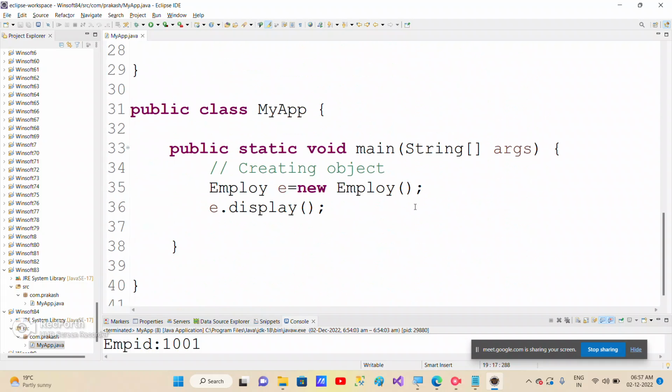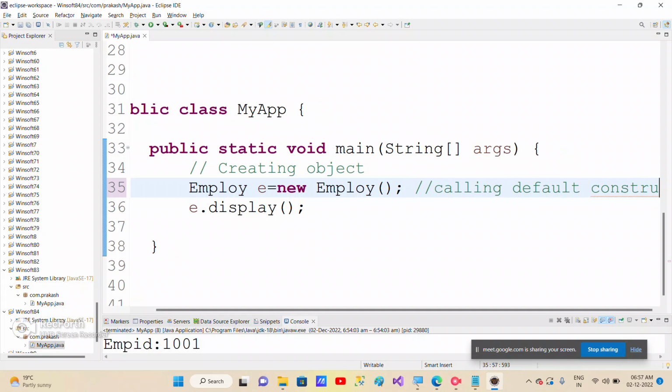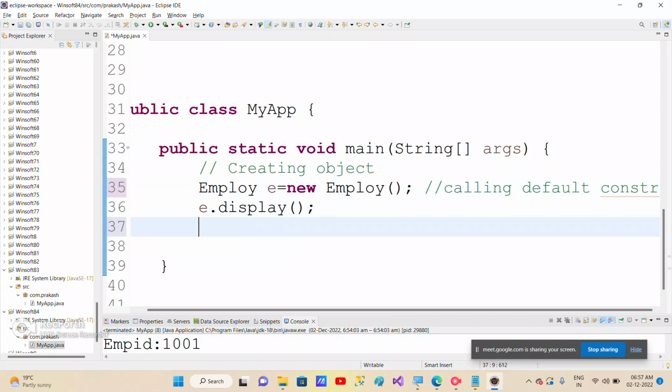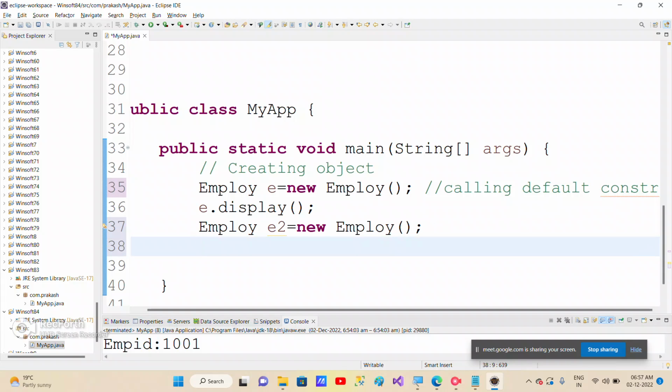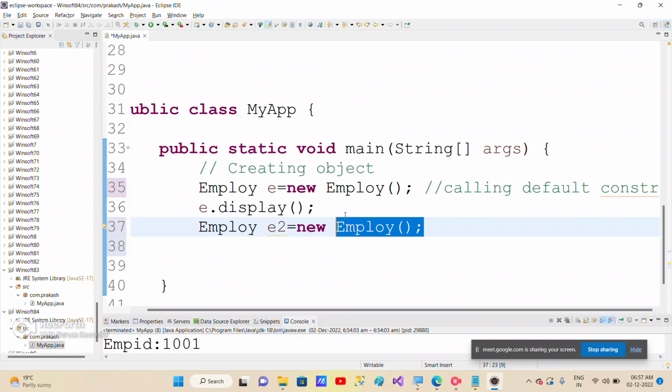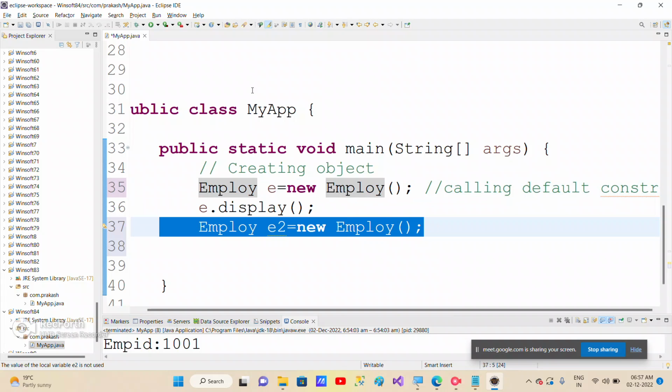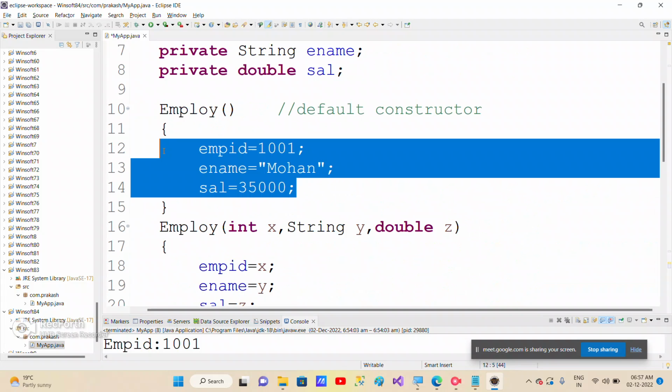Okay, let's come down. Previously, this was calling the default constructor. Coming to the next object, what I'm creating, Employee e2 is equal to new Employee. This time if I say it without any parameters like earlier, it will call the default constructor only.